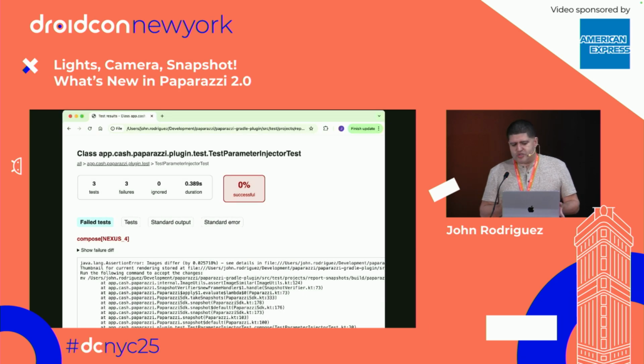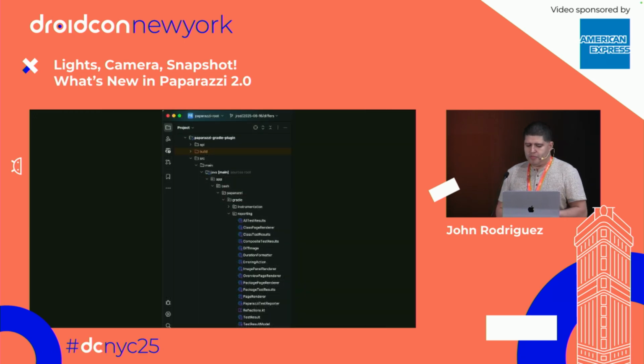Another nice to have is we started showing those failure diffs in the test report. Previously, if you had a failure diff, either you had to finagle CI to surface it through whatever its UI was, or you had to dig in your build directory and kind of search for that. And again, neither was great. So if you're used to looking at JUnit test reports, why not just have it there? So in case you missed it, it's that little toggle. The images can be rather large, which is why we collapse by default.